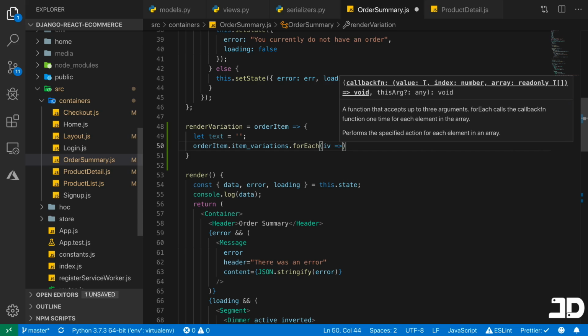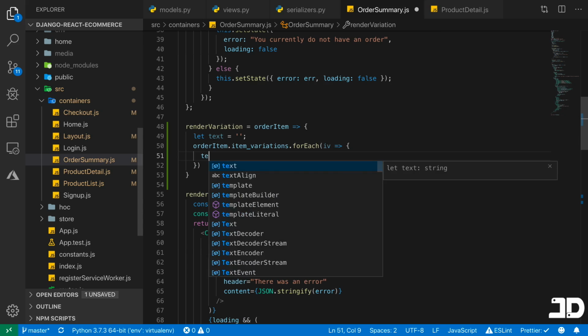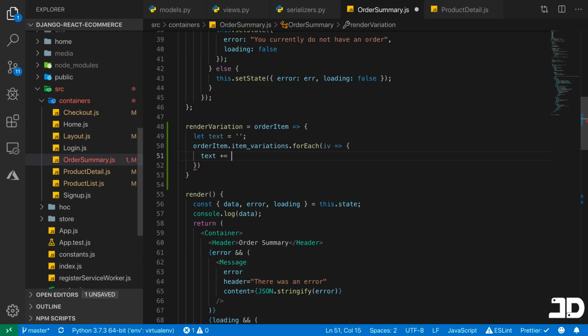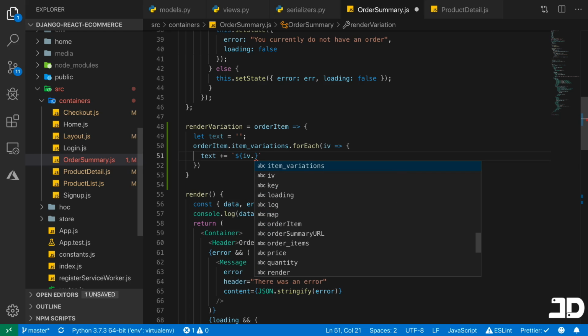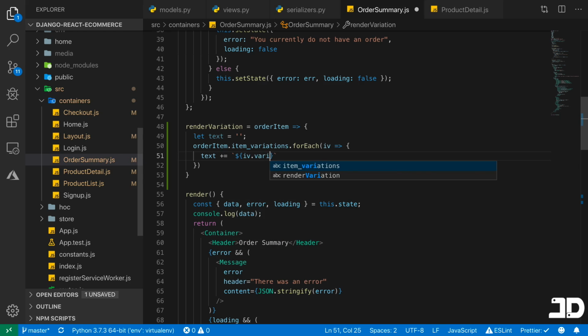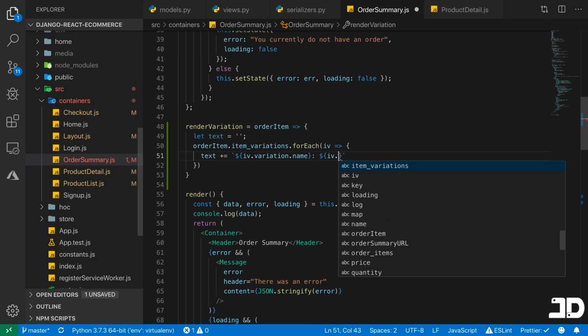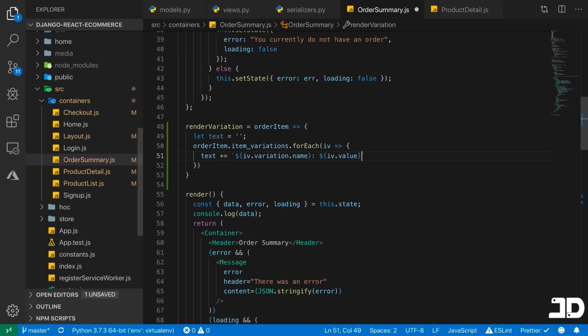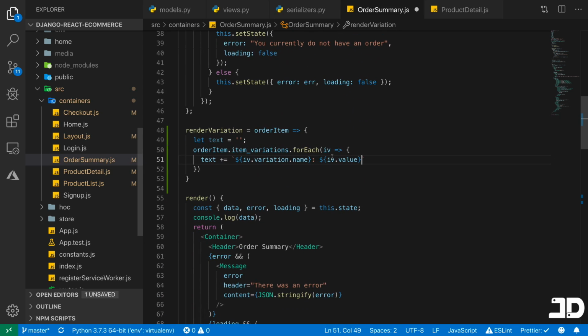So for each item variation, we're going to say text plus equals to, and we can just output it dynamically like this. And that's just going to be item variation dot name, and that is either color or size. And we're going to say iv dot value, and that's the actual value. So it's going to be color red or size small.